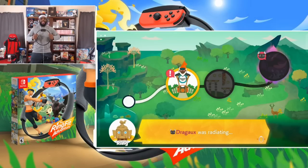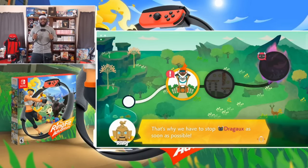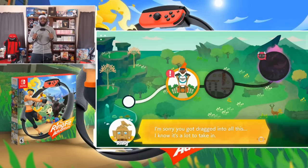Drago was radiating a purple aura like this. Don't you remember? It's the dark influence. It'll creep into the weakness in your heart and consume you. That's why we have to stop Drago as soon as possible. I'm sorry you got dragged into all this. I know it's a lot to take in.